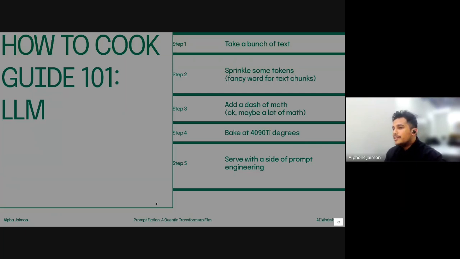And the third step would be a bit of math. That's the model itself. The model is a bunch of neural networks, which has some mathematical formulas, some probability statistics and stuff going on. It takes a new string and does the whole probability thing that I just said. And finally, you have your math in one hand and you have the data. You put it together and you bake it.